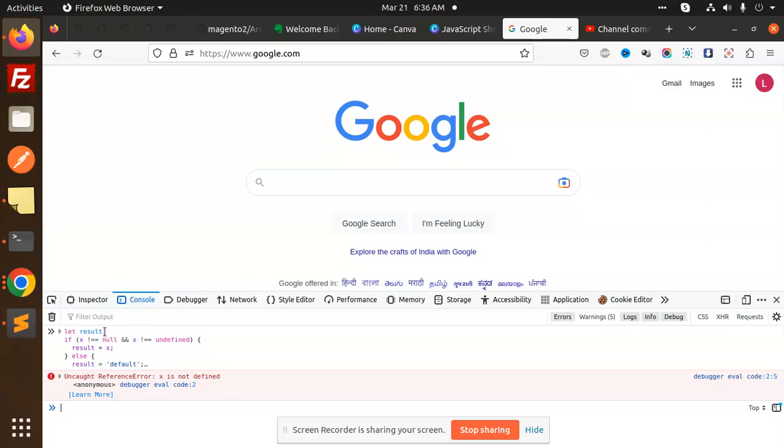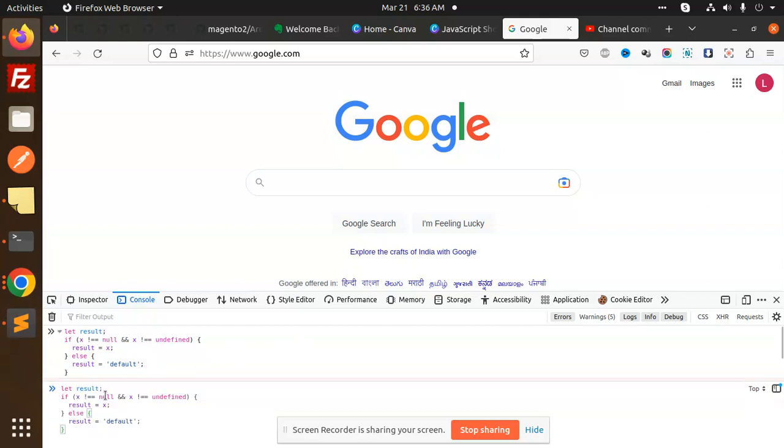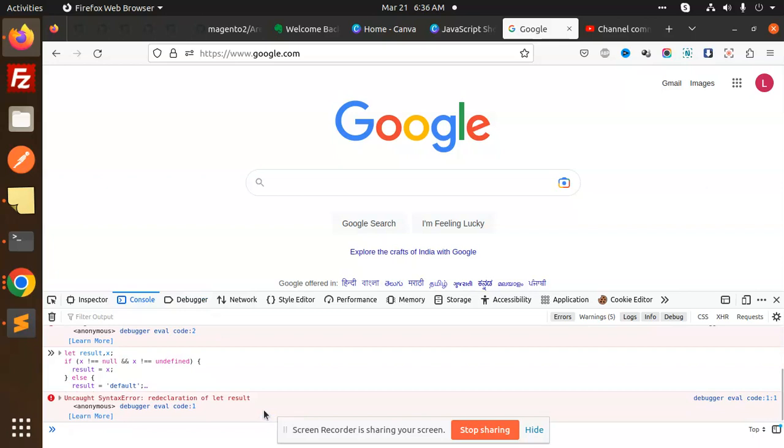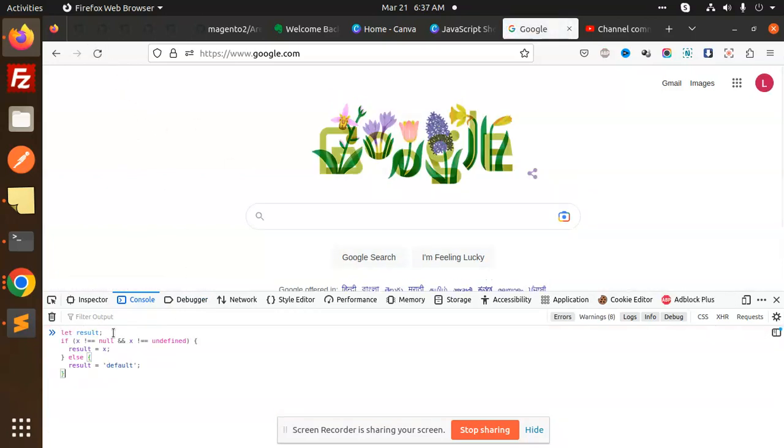If we define let x, result, and here we can also write result, comma, x declaration. Give me a second, reload this one. Okay, so here you can see that when x is equal to null or x is not defined, the value of x comes to the result, else the result is the default.